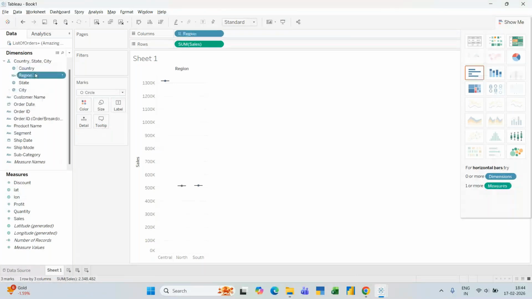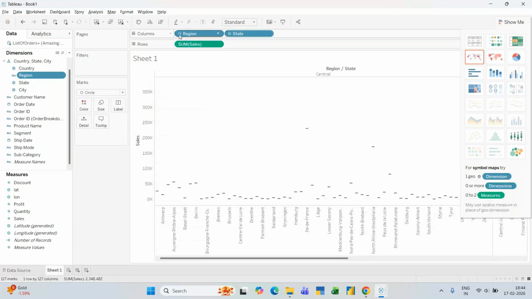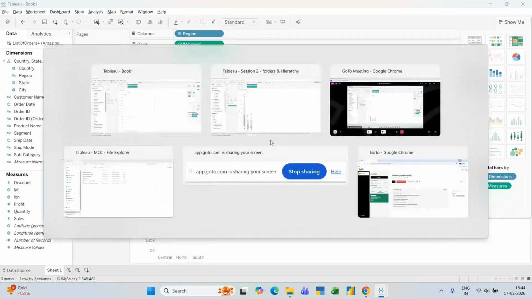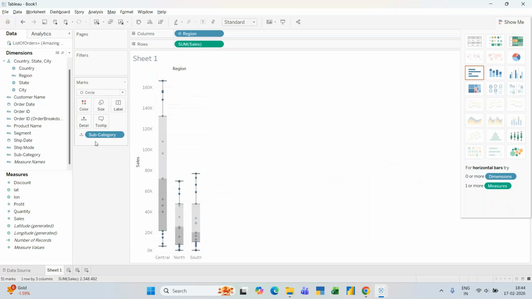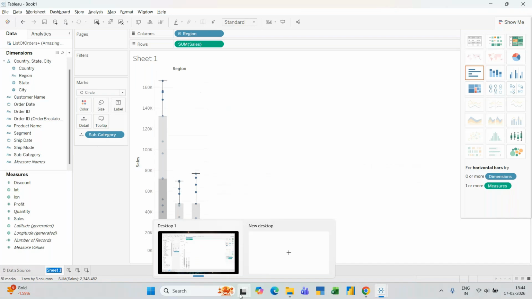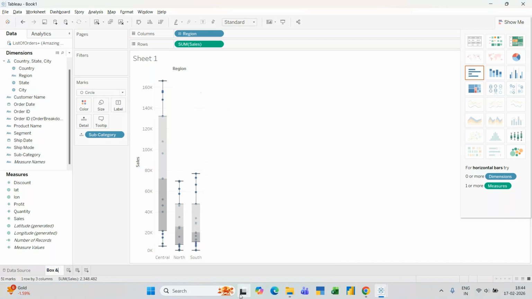I wanted the region also to be added here. So based on the region, I wanted to check it for subcategory. I'll drop it in the marks, and I'll get the whisker plots. Yesterday, this was the one we had done, box and whisker plots.